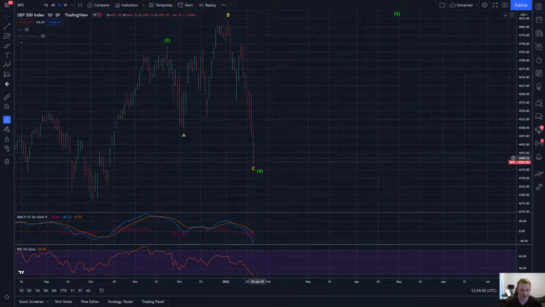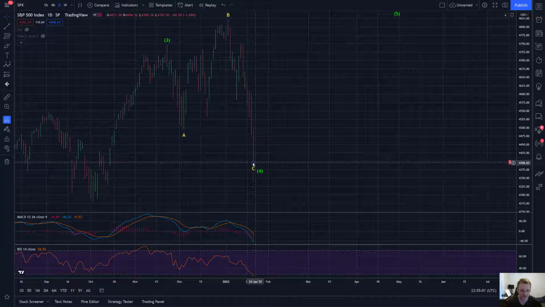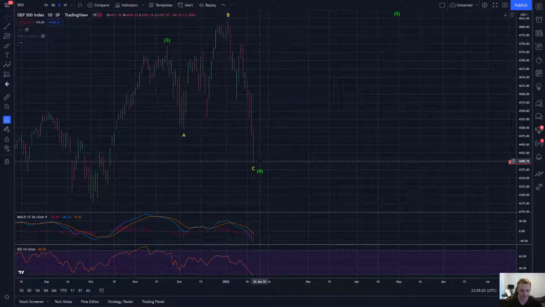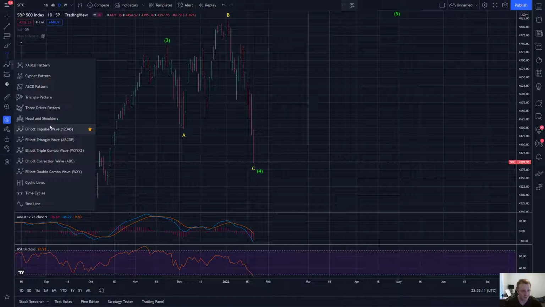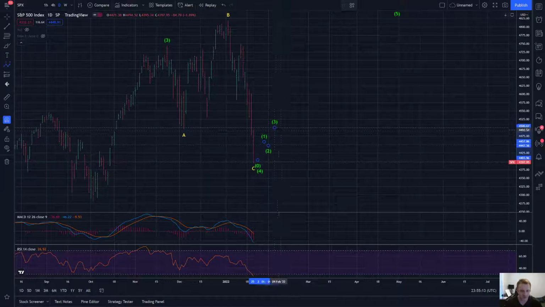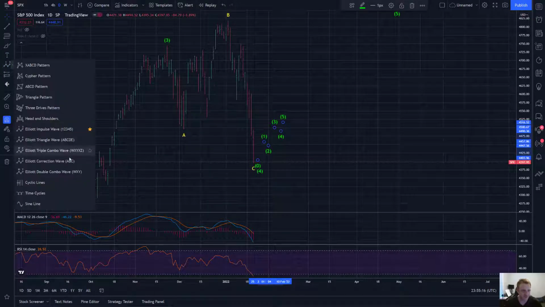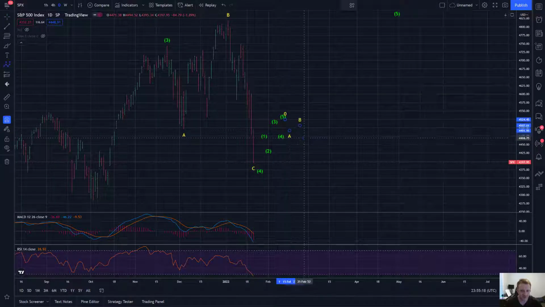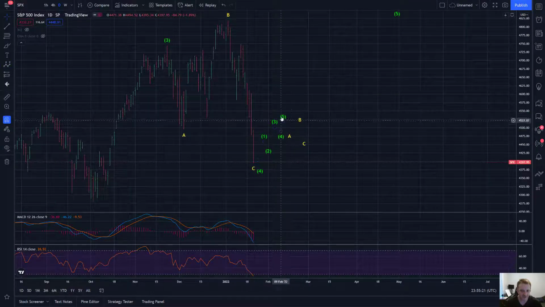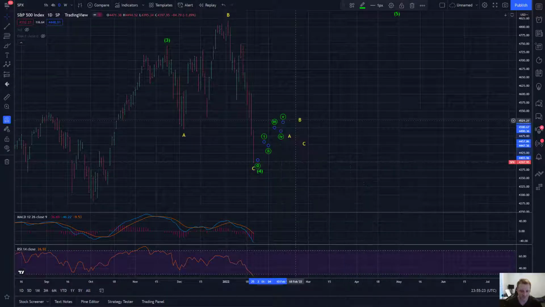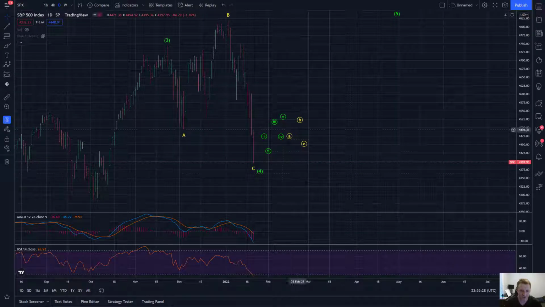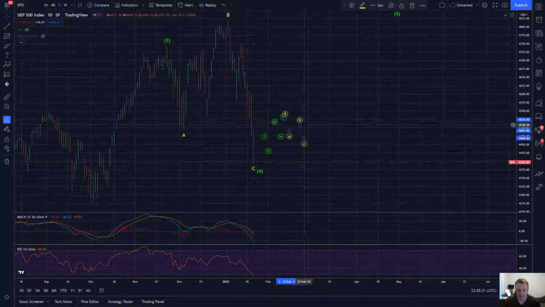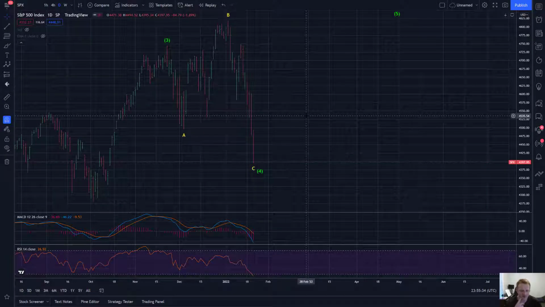As far as me, before I add anything to my long March futures position on ES, which I started making small too, and good thing, I want to see nice signs of reversal and maybe some sort of little impulse wave up. I've got to get a 5 up and a 3 down to at least have confidence that there's some upside to come after the initial bounce. Looking for some sort of convincing reversal to add anything to the long position. Okay, what else? Anything else to add there?